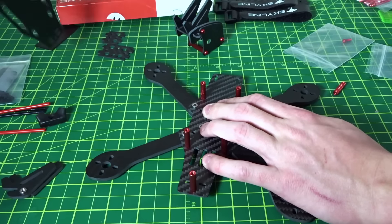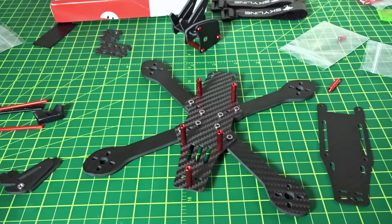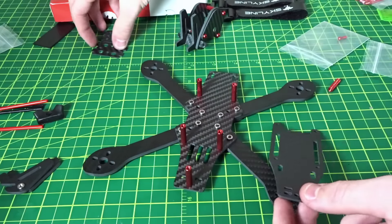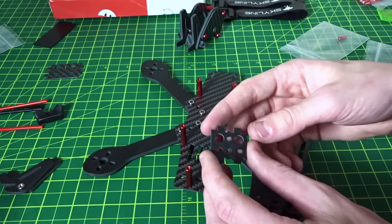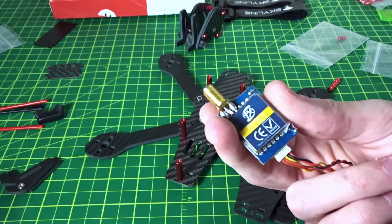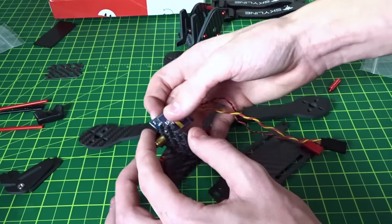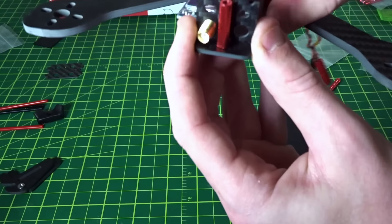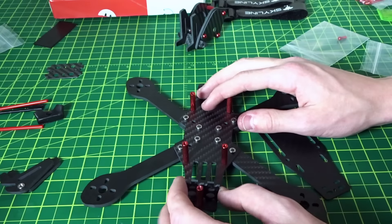Next is the top plate. I'm not going to install the PDB or anything right now, but it does come with full nylon hardware — bolts and nuts — to mount your PDB and flight controller, as shown in the diagram. The back plate just sits on here. We'll get these plates for the video transmitter: the taller one is for the taller standoffs and the shorter one for the shorter standoffs. It's meant for a bulkhead video transmitter — I've got the FX795T here with a bulkhead SMA on it. It just fits through there and then you tighten down a washer so the antenna stress goes to the plate, not the VTX. I'd want the holes oriented towards the bottom so there's more room.